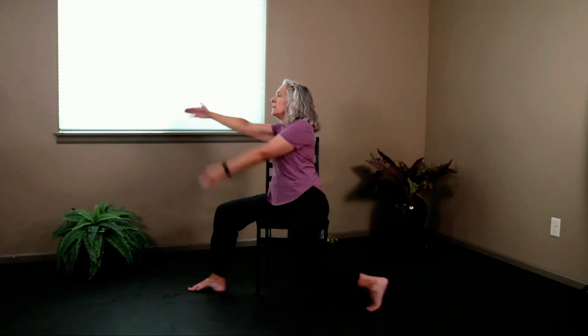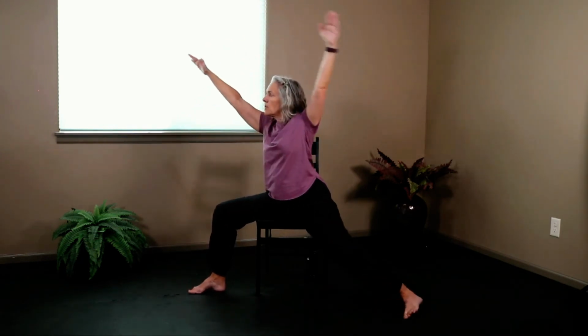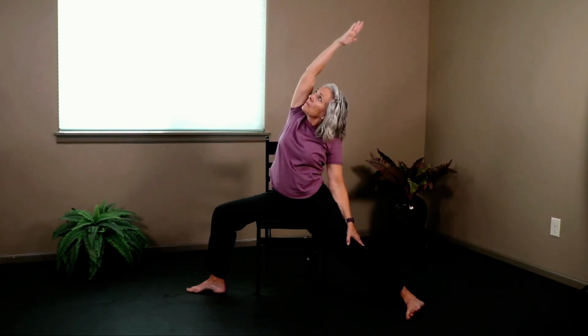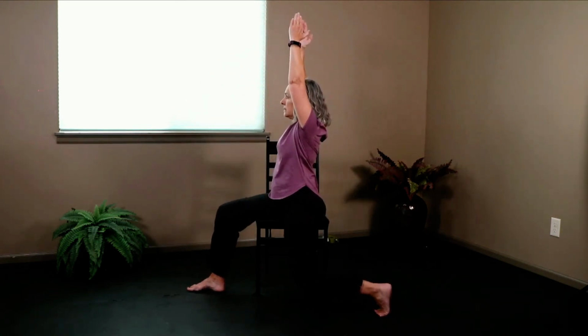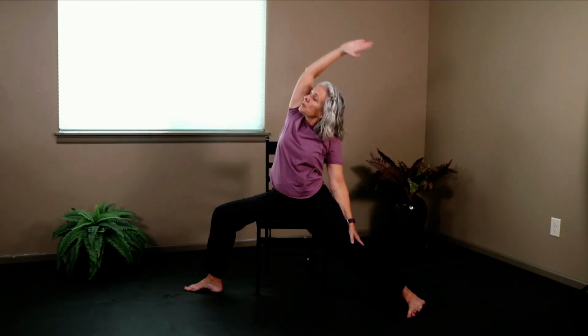Let's come back to that warrior two. And we're going to take this back hand and we're going to windmill it around to a warrior one. We're going to go around to that warrior two. We're going to flip this front palm up and back. Back to that warrior two. Hand down and around to a warrior one. Move it up into a warrior two. Flip that palm up and back. Back to your warrior two.